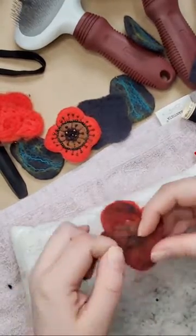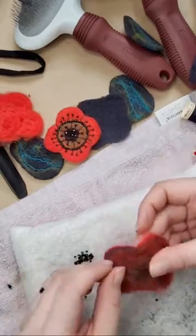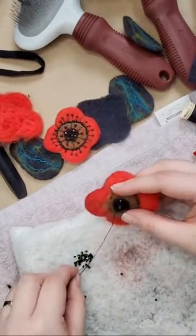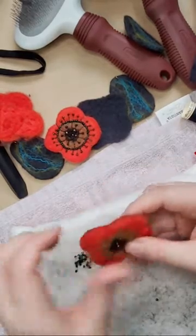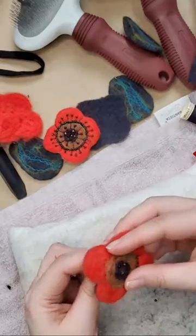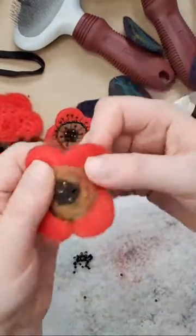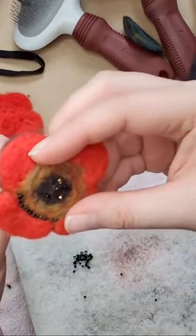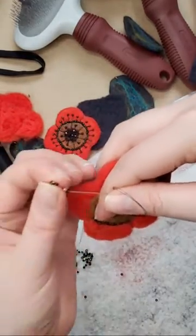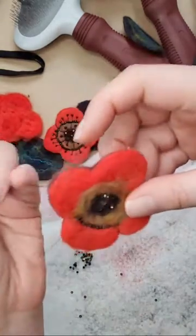Just did it again. It's okay. Well, it's going to be there. And one more black. And just do another golden one there. And it starts to get an effect there, which is nice. And the black one. And you can just add as many as you like.